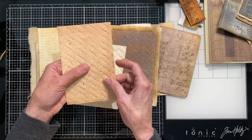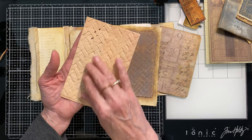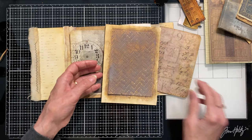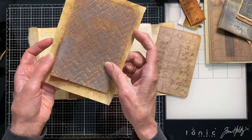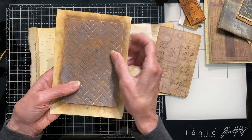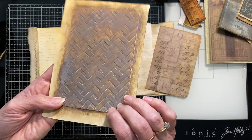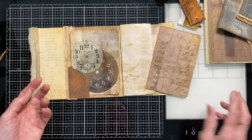If I glue this to something else, it's fine, because I don't really mind it having the little breaks in it, because then it just makes it look older. So I may use those for something. I did take a piece that I had done on cardstock, and I attached it to a piece of old book page just to make it thicker, and then just played around with some different oxides and things to try to get it to look like an old basket. So those were just me experimenting and playing around.